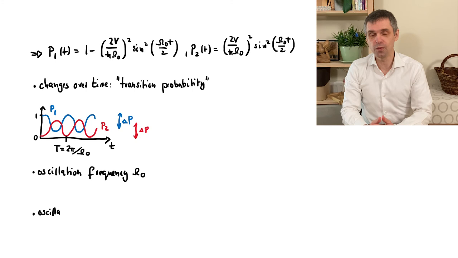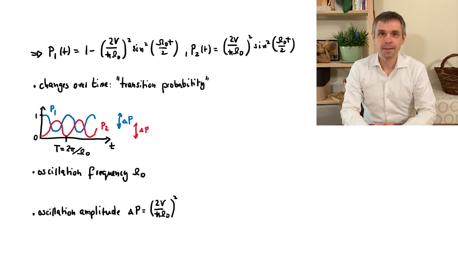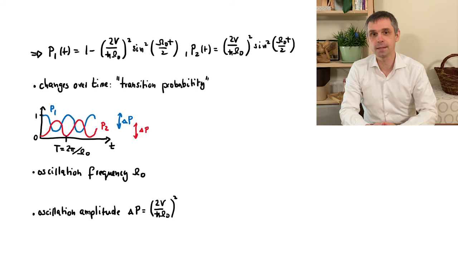The oscillation amplitude, which I denote as delta p, depends on a ratio involving also the driving amplitude v. Indeed, this takes the form of a square of a ratio of two characteristic energy scales in the driving, where we recognize the form of the Planck rule. Well, the Planck rule becomes really manifest when we ask for which conditions the transitions are realized in the most efficient way.